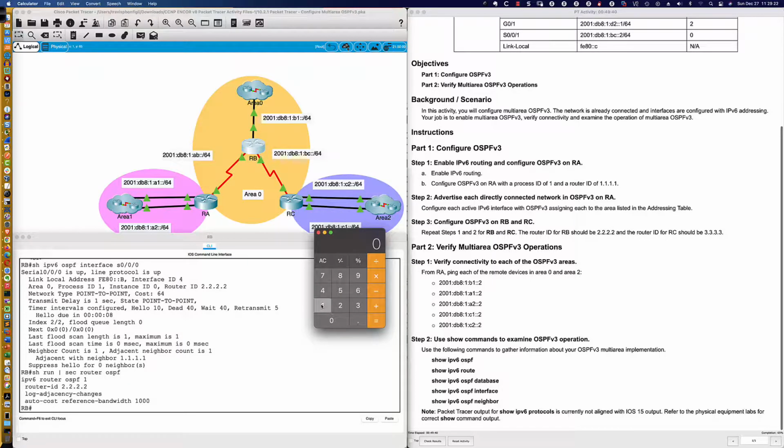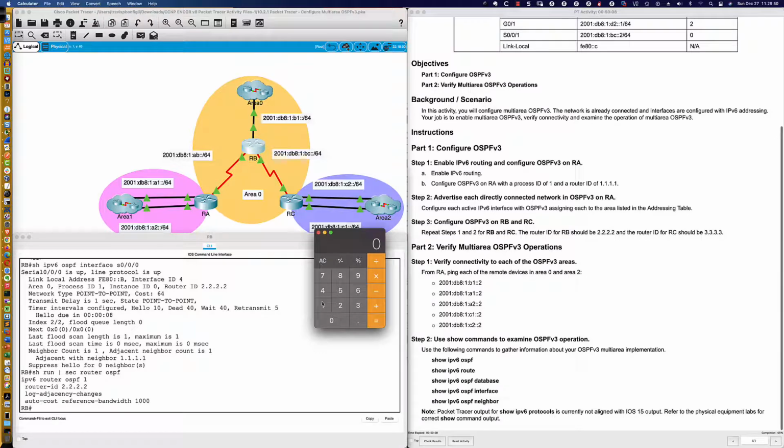So remember, 10 to the 8, that's 1 followed by 8 zeros, is the default. If I add another 0 in there for the new auto cost reference bandwidth, let's make sure here. Did I get that wrong? You know what?